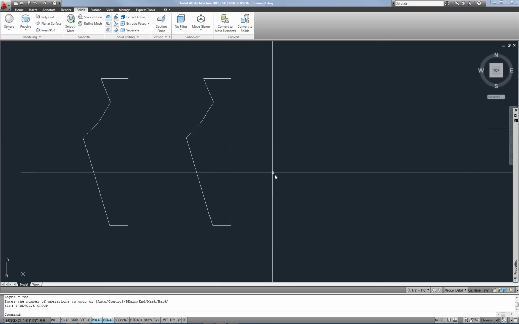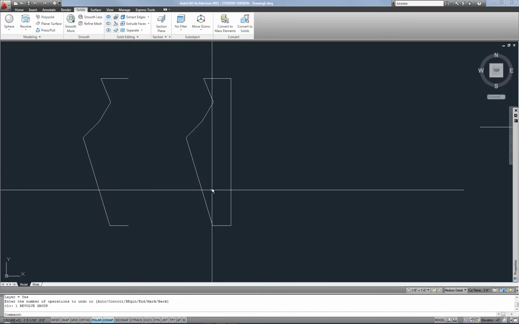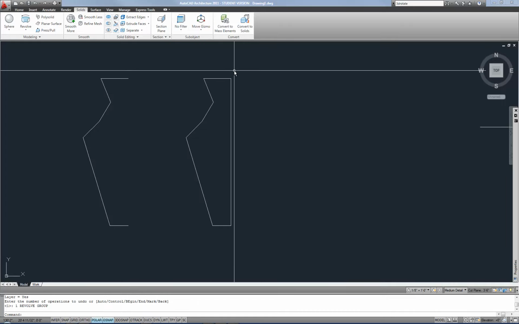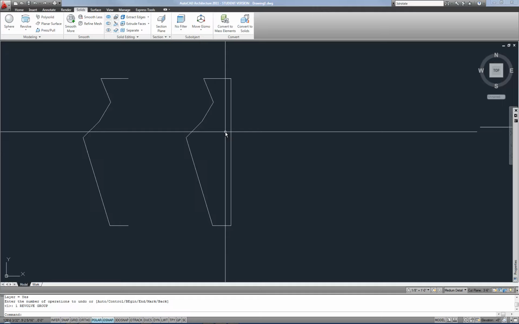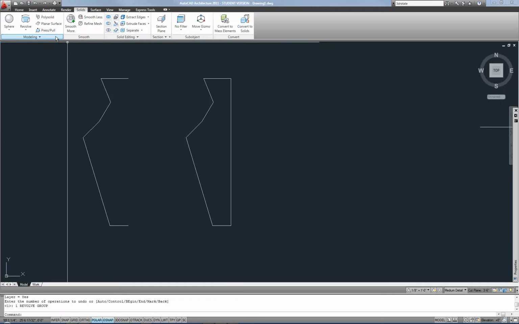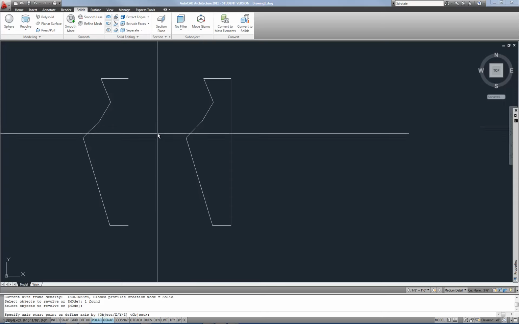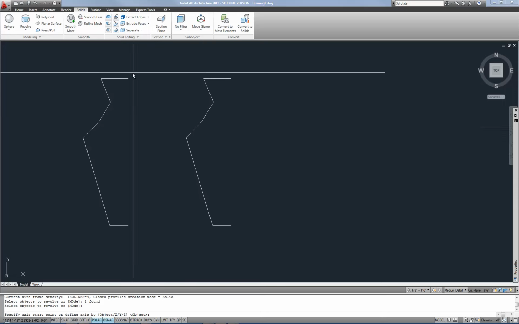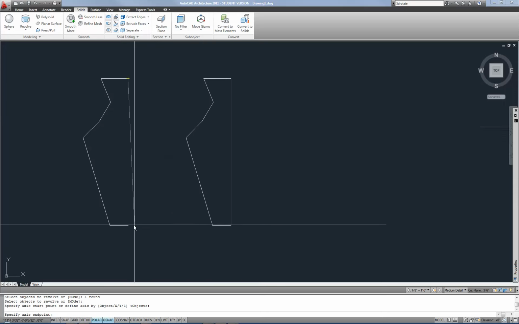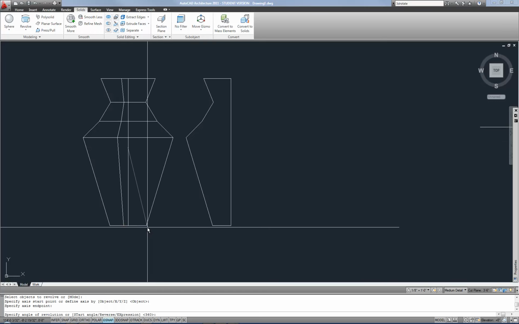Now, both of these would result in the same thing. It doesn't matter, in this case, if you have this closed with this center line of the object or not. So I'm going to hit Revolve, select my object, and then move on to the next step with space or enter. And then it asks me for the axis start point. So I'm going to click the end point here, and then the end of the axis is there. And then I specify the angle by just hitting enter to accept the default of 360 degrees.